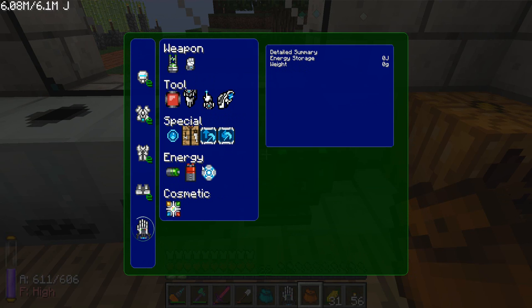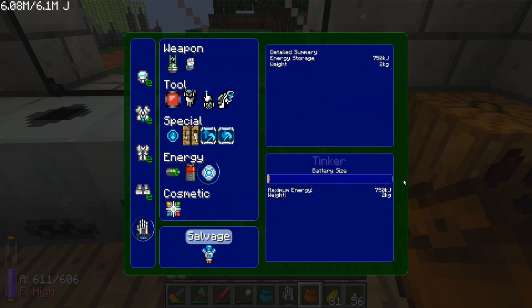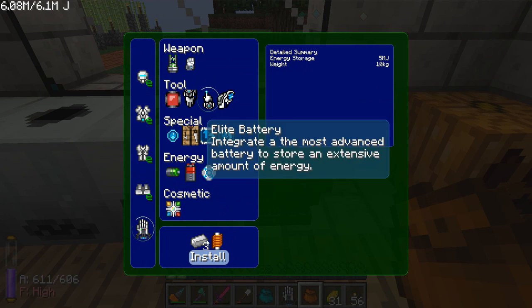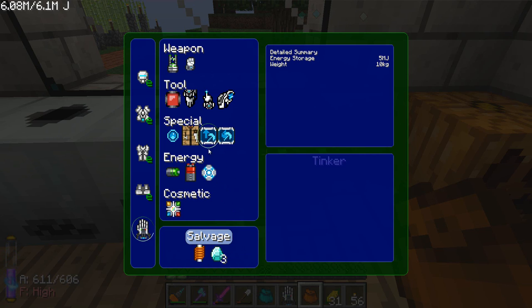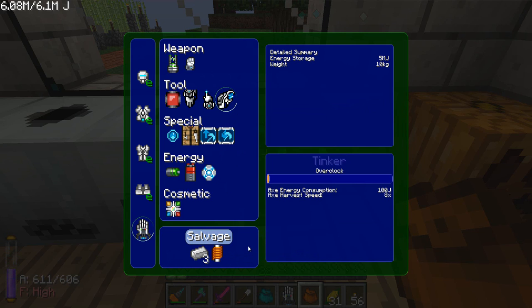Alright, first things first, we're elite battery. Install. Max energy. Woo! All in. So we want to do pickaxe first. And overclock, really? Okay. Diamond drill, done. That's done. Power. I'll leave that one low. We'll just do that. That's done. That's done. That's done.